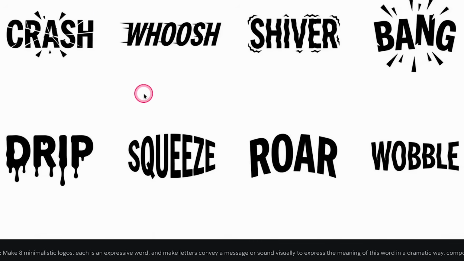For example, we have crash here, and we have the word splintered as if something has been thrown directly into the word. And with wobble, you can see the letters are wobbling around, as well as the entire word gets larger and smaller. This showcases the ability for Nano Banana Pro to not only understand the prompt, but also to create multimodal concepts together intelligently with AI. And this is because it's built on the brand new Gemini 3 model.